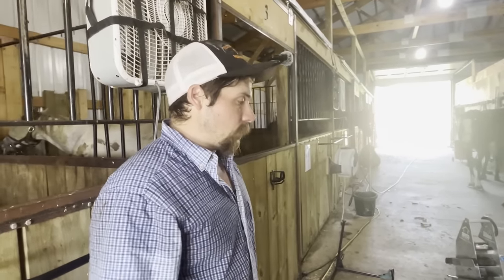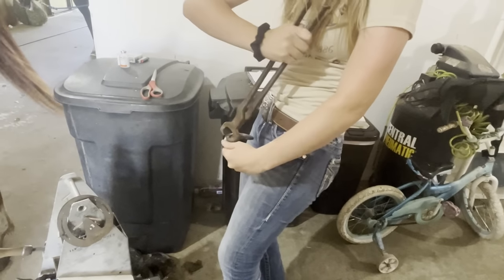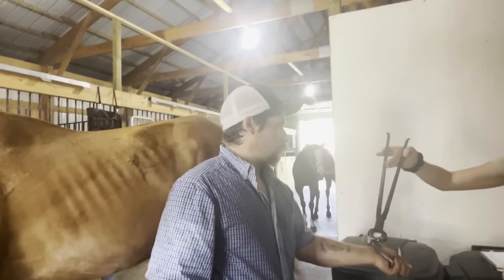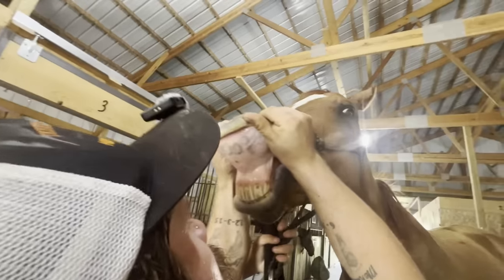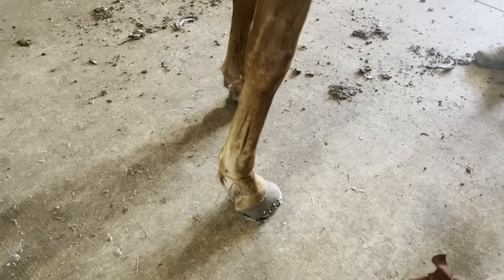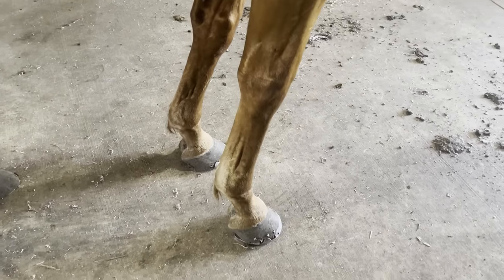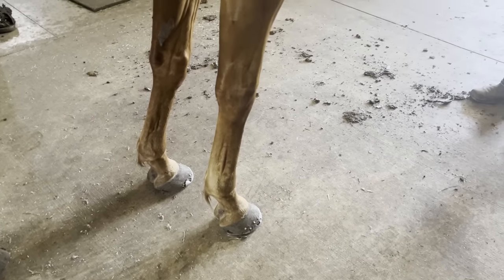His feet are super brittle and dry, and we've had a lot of rain. Maybe he needs a supplement. It wouldn't hurt, or maybe just some hoof polish. Well, his feet are brittle. His nail lines are so low, they've cracked up now, so I have to nail low. Otherwise, if I nail high, we're going to be doing more hoof casting, and I don't want to do that. And he's a thoroughbred. They're not bad horses, they just have bad feet.